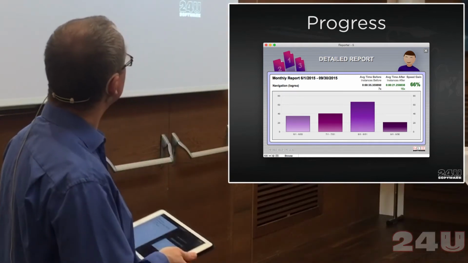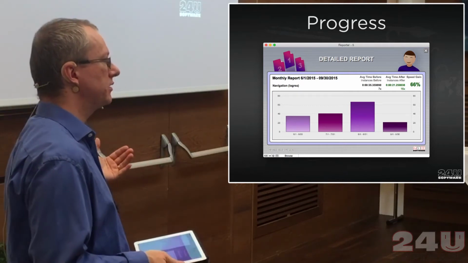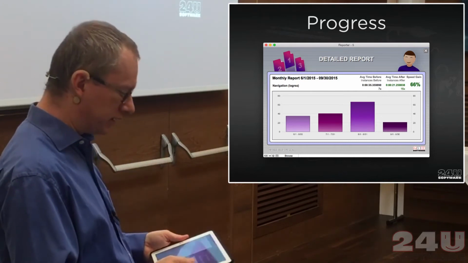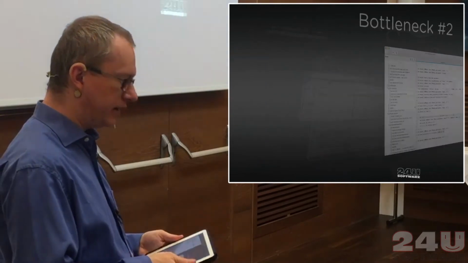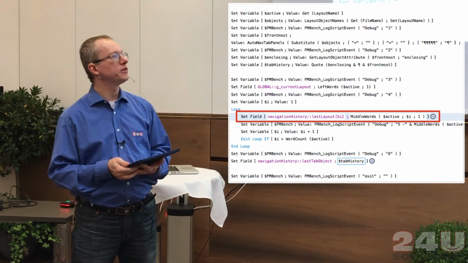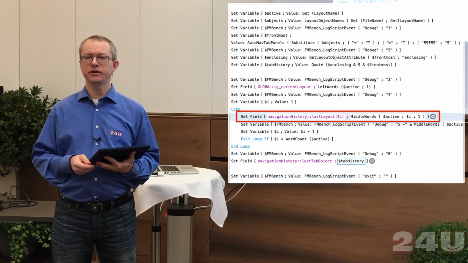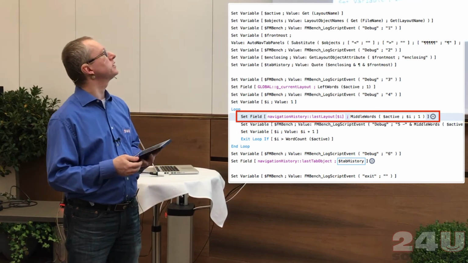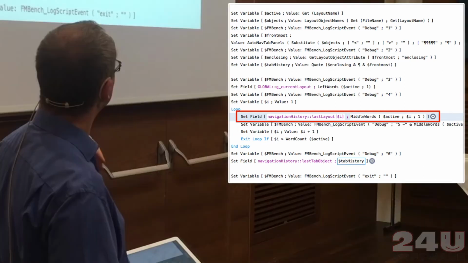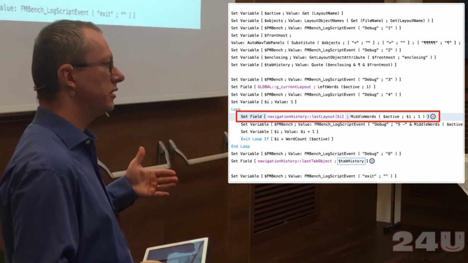Because we didn't see that as an acceptable result, we didn't think it was optimized enough, so we again measured everything, in even more detail, and we found the next bottleneck. We identified a single script step that was taking about 10 seconds every time it was executed, and it was executed more than once for a layout switch. The purpose of this set field was recording the current switch, so adding something to the history.